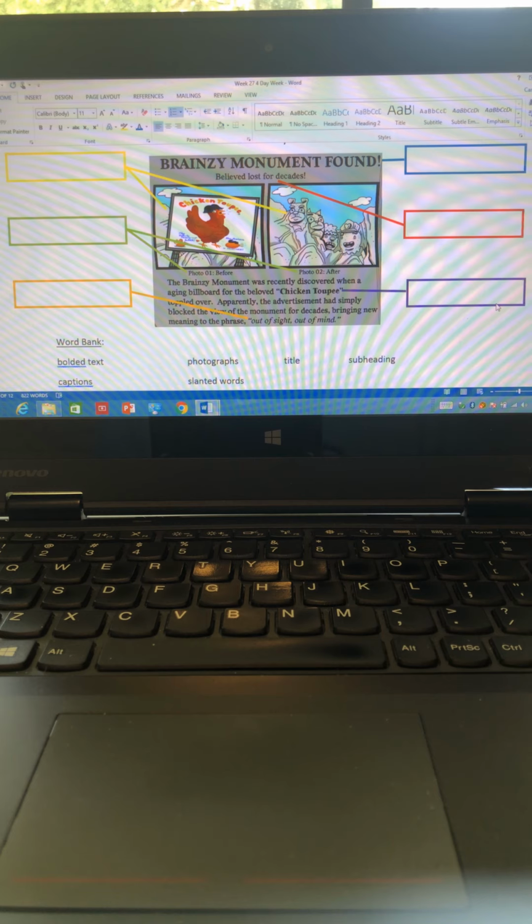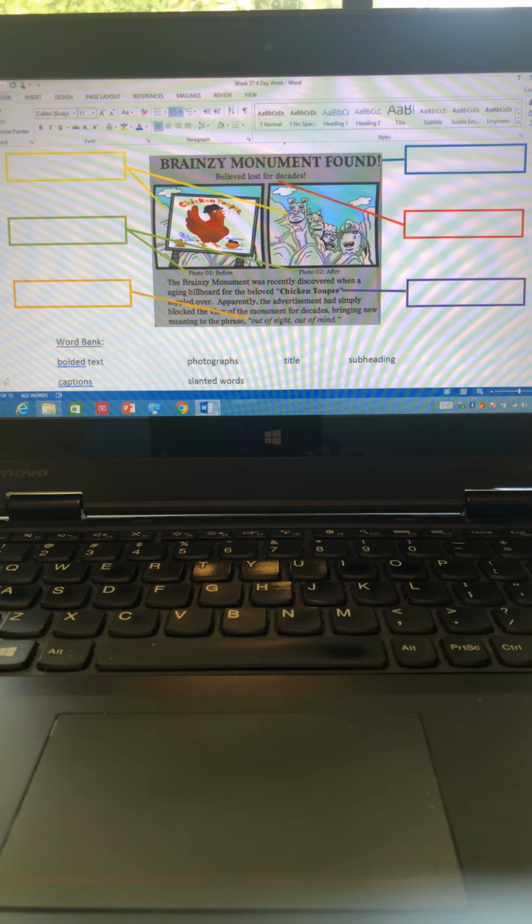Then we have a short text underneath. The Brainsy monument was recently discovered when an aging billboard for the beloved chicken toupee toppled over. Apparently, the advertisement had simply blocked the view of the monument for decades, bringing new meaning to the phrase, out of sight, out of mind.